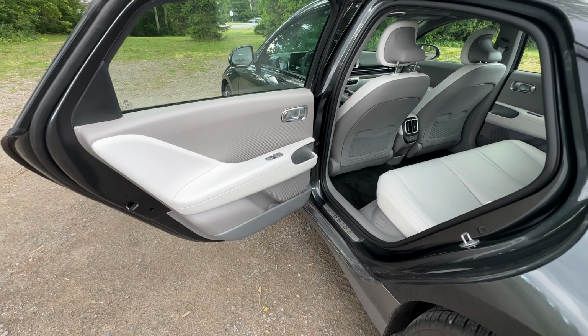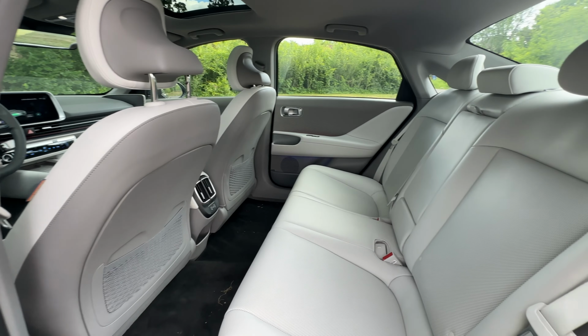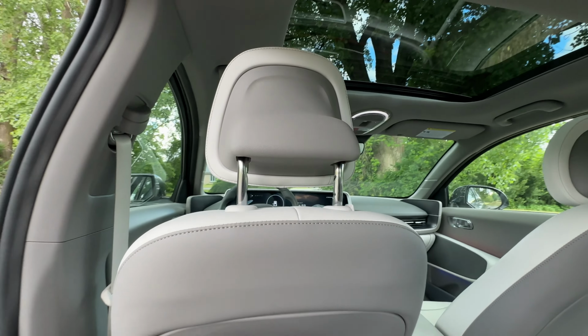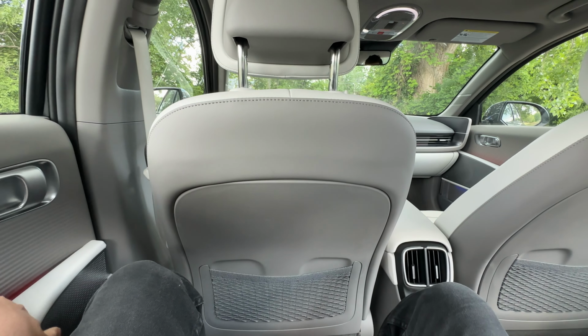Check out that crazy looking interior. It just looks unique on the outside, unique on the inside too. So let me hop in and show you what we're working with here. A little bit of a lower ride, but not as low as something like a Model 3 would be. This sits a little bit higher.